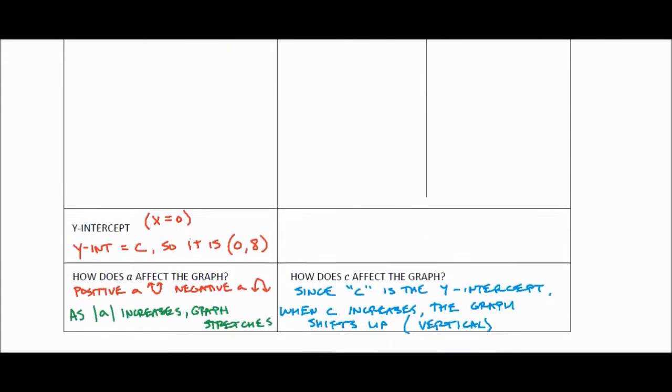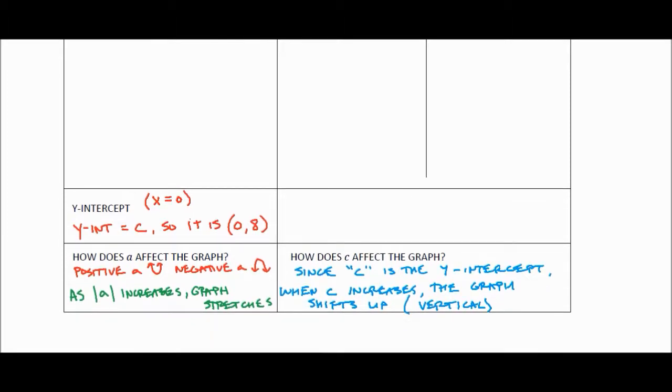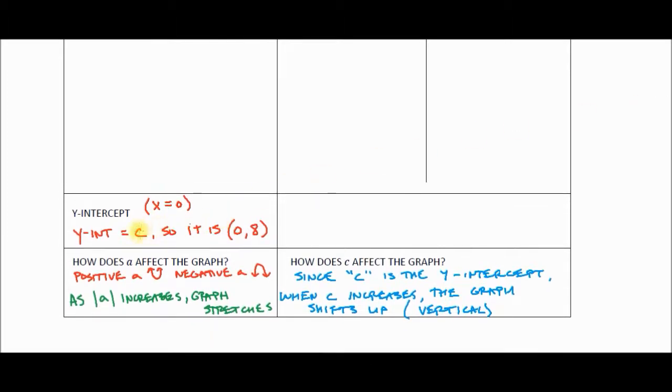We also did some review of how to find the y-intercept, which is just the value of c. And what does the a value do to the graph? It changes the direction and the shape. And how does c affect the graph? As c gets bigger, the graph shifts up, and as c gets smaller and goes negative, the graph shifts down. So c affects the graph by causing a vertical shift. I can add that right here: a vertical shift. It's going to be an arrow facing up and down, letting you know that the graph moves up and down as c changes.